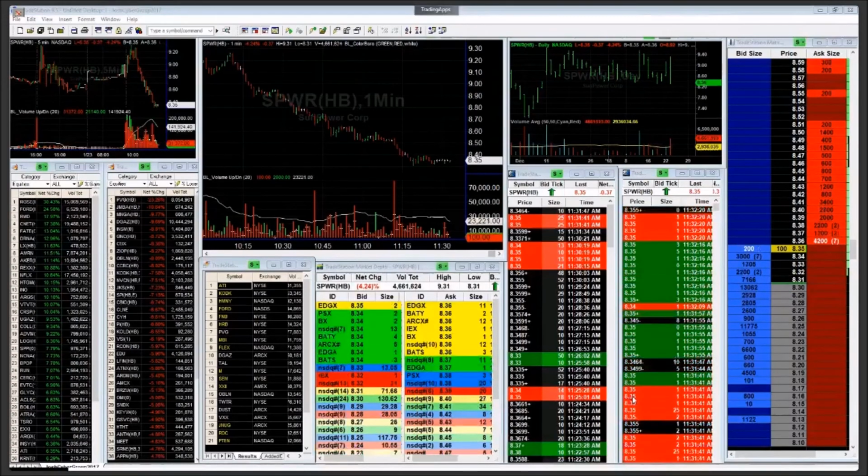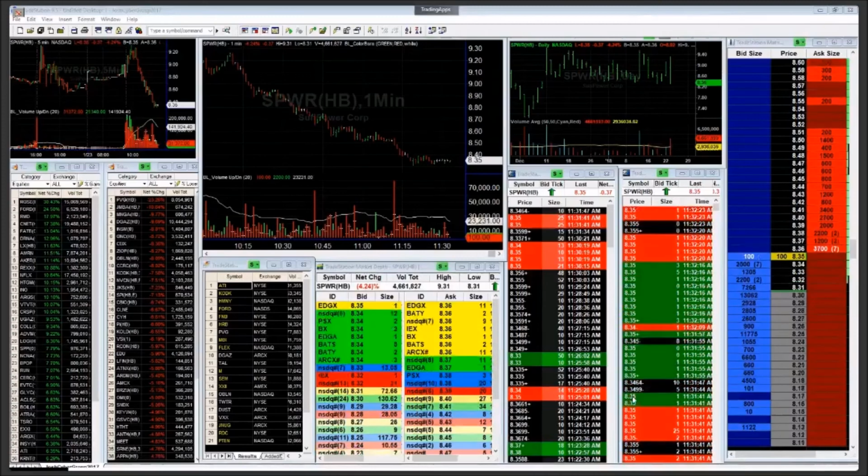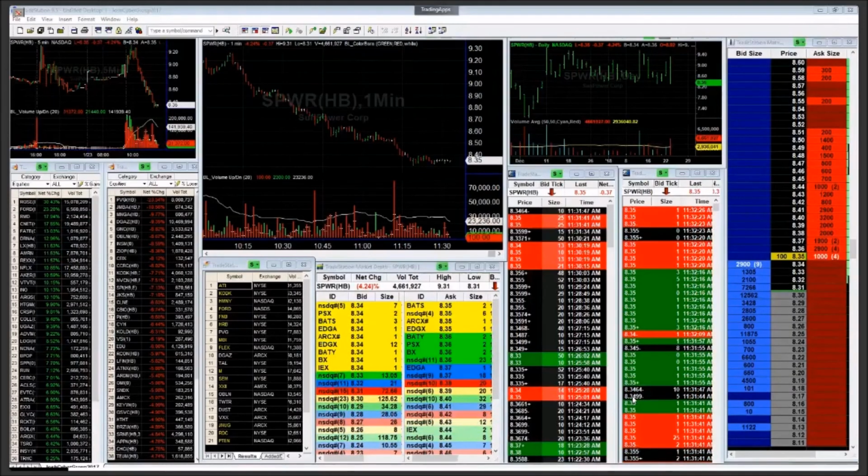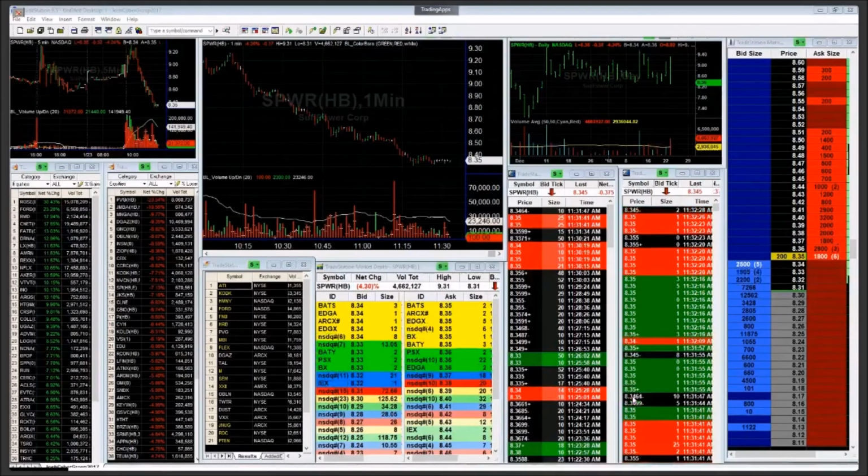What was the name of the book dealer for NASDAQ from Janice? So again, you can call the office if you need specifics, but the website is data.nasdaq.com, and you choose the very first choice on the left side, which says Book Viewer. It's $14.95, I believe, per month payable to NASDAQ, and unless you have a platform that has level 3 embedded in it, like TradeStation, that would be the best way to get that data. And again, Janice, if you have other questions, feel free to call in.